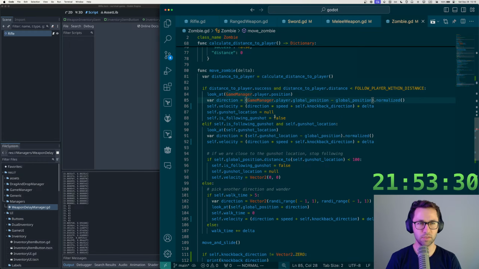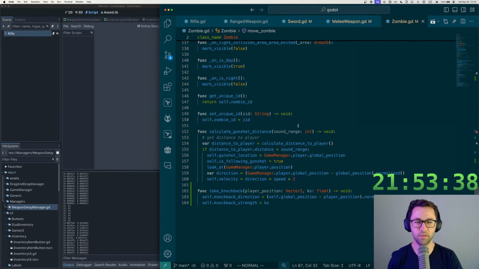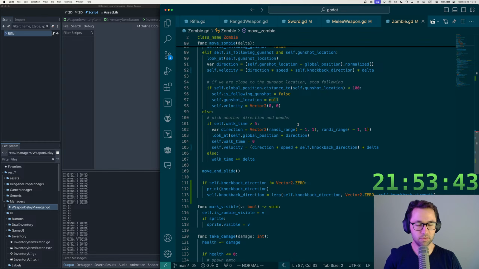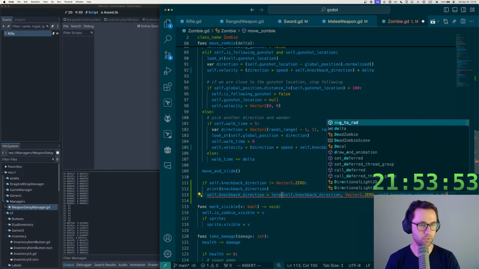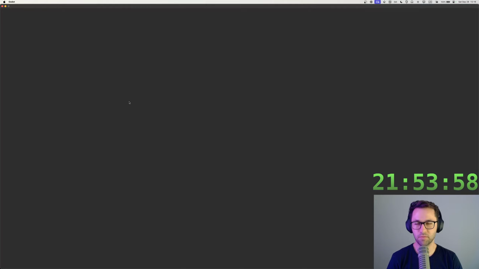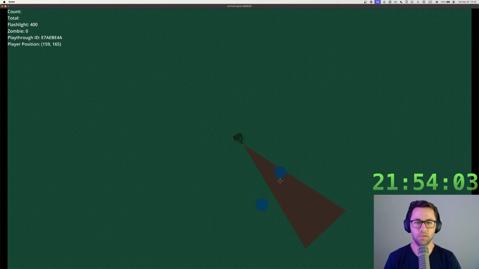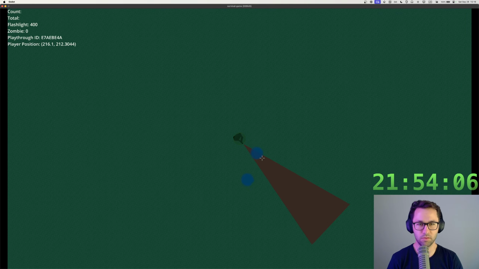Okay, so let's just look at the knockback strength should be calculated with delta. So when I'm lerping here, oh, should it also be multiplied by delta? Let's give that a try. It's also possible it's just not enough strength.